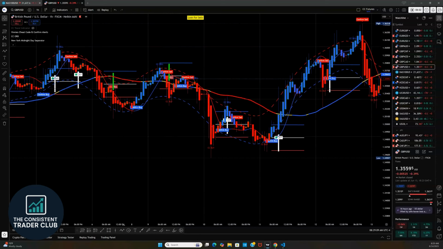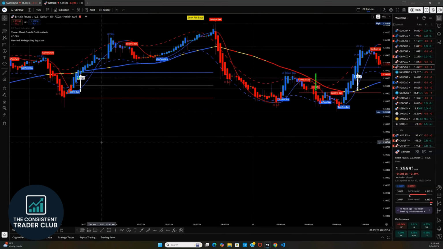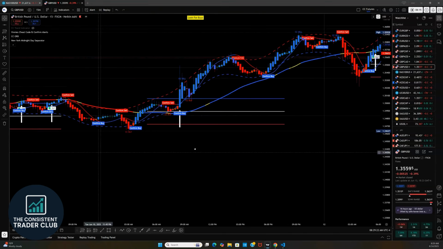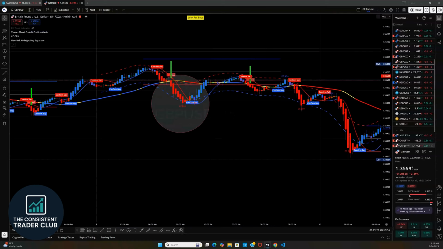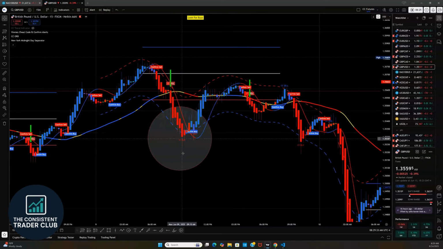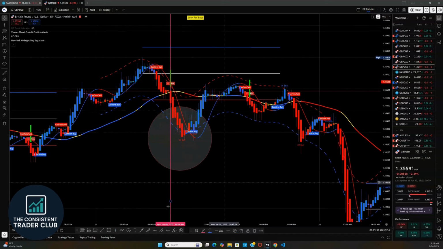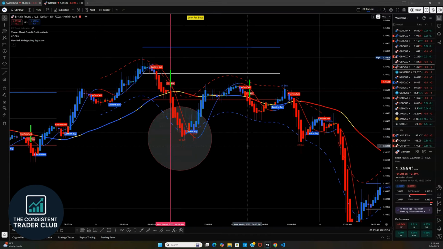Let's take a look at this example real quick. Let me show you. What day was that? Monday, June 9th. Okay, so Monday, June 9th, we had this candle here. That was our breakout signal. How many pips did it drop from that low? Okay, 27 pips. Would have definitely taken that trade.